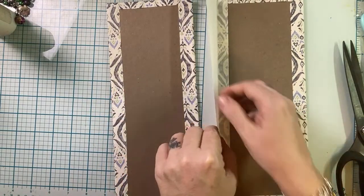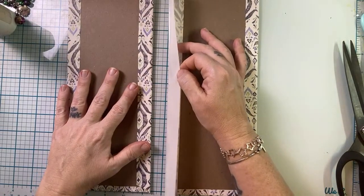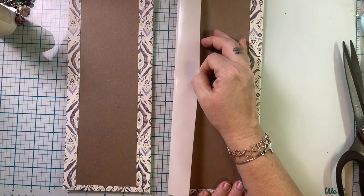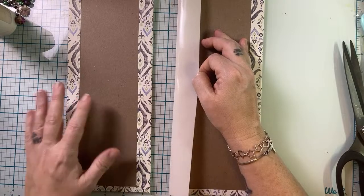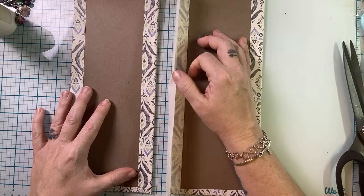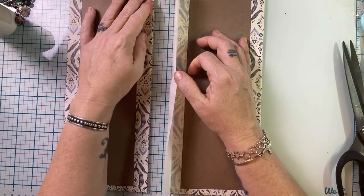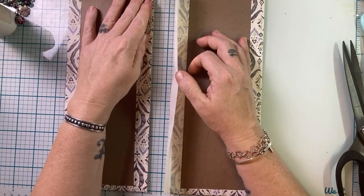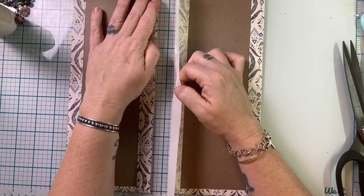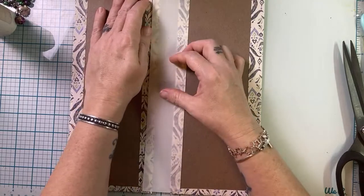Now, I really want these even. So I'm going to use my glass mat, line things up nice and even. Looks like this would be about 1 inch. Let's do 1 1/4 inches. 1 1/4 inch gap. Nope, we need that quarter for the tape to connect. So it's going to be a 1 inch spine.